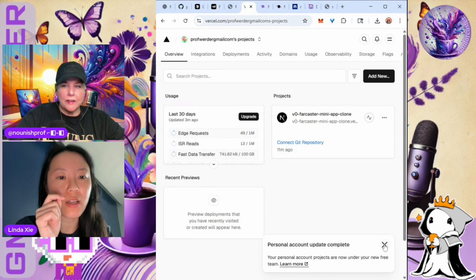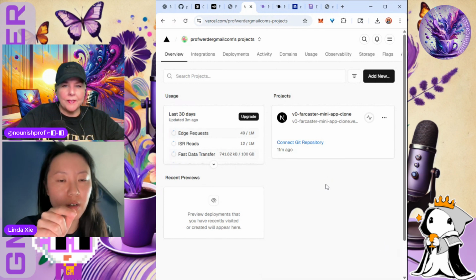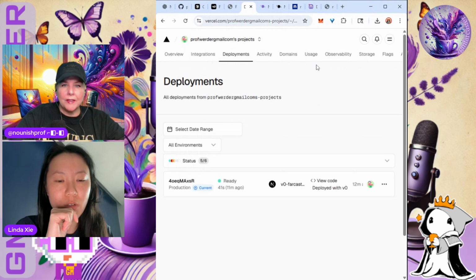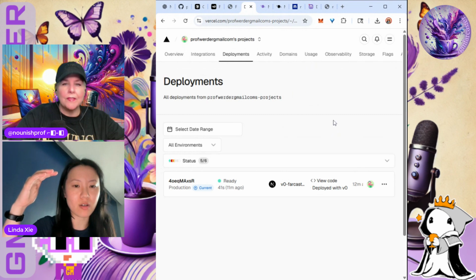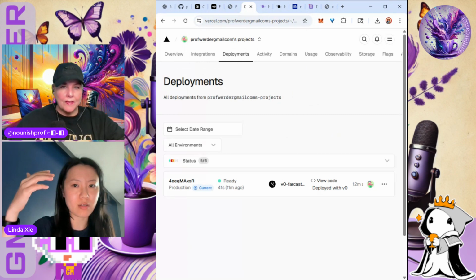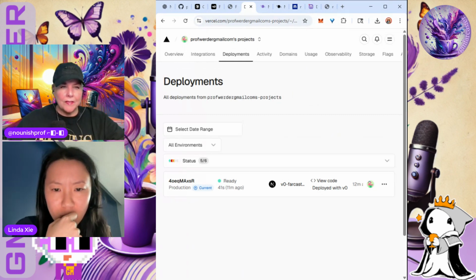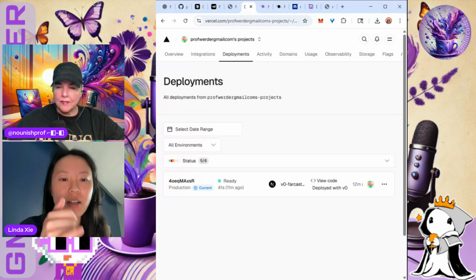If you go to the deployments tab at the top, this will be the status of different things you're building, so you can keep track of when it's deploying. I am wondering though if this is the same thing. Okay, it's 11 minutes ago.